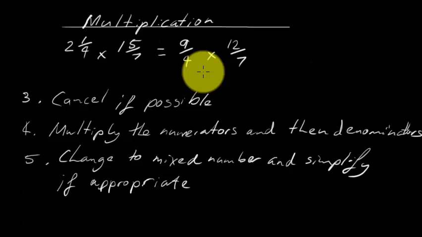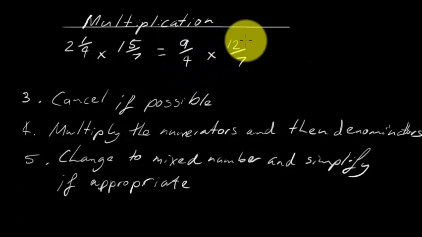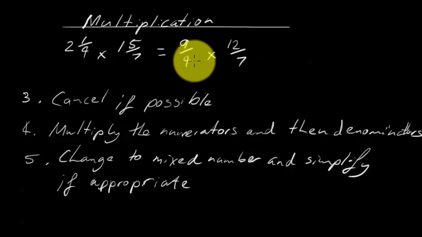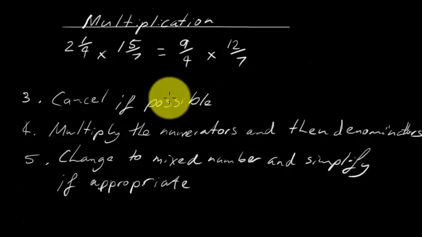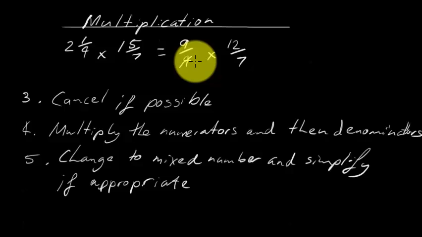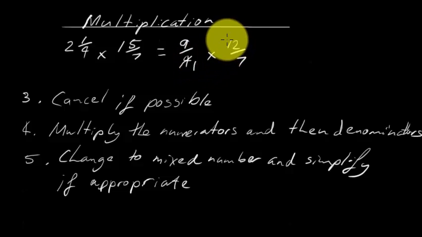So we've converted mixed numbers to improper fractions, and now we're looking to cancel or simplify our fractions if possible. And the way we do that, we look at the numerators and the denominators. We look at the denominator of our first fraction, 4, and then we look at the numerator of the second fraction. So we've got 4 and 12. We can actually simplify that. So instead of 4, we can have 1 there. So we'll just cross out 4, put a 1 there, and 4 goes into 12 3 times. So cross out 12 and put 3. Now then we've got 9 and 7. We can't simplify those, so we'll just leave them as is.